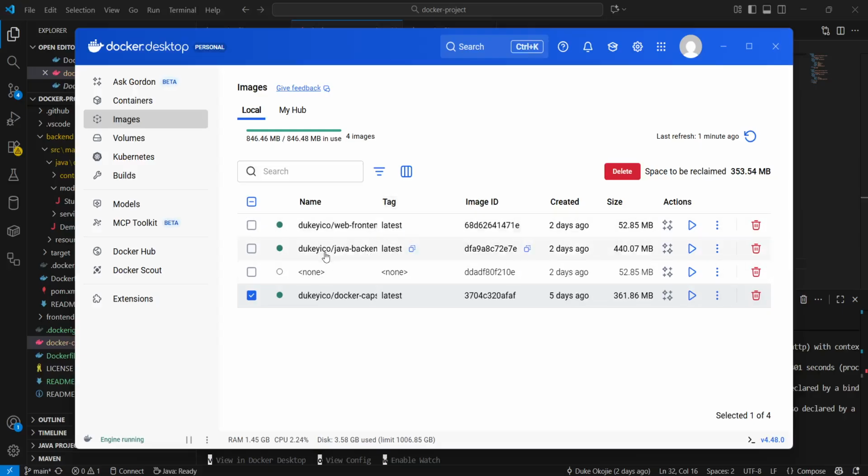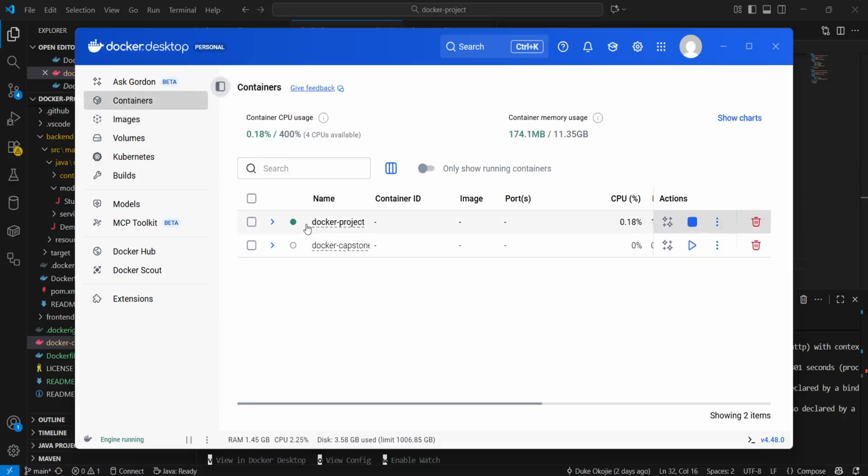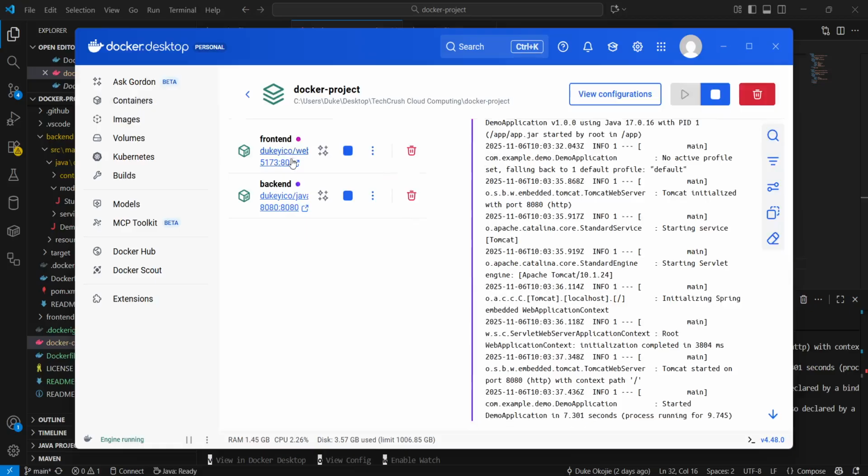Yeah, it's built. Now let's go back to our container to see if it's running. Okay, it's running. Look at it. Anytime you see this running, this one is to stop, but I don't want to stop. Now let's click inside to see. Now the front end is running, the back end is running. Since you have seen that they are now running, all you are going to do now is go to your web browser to test your app.